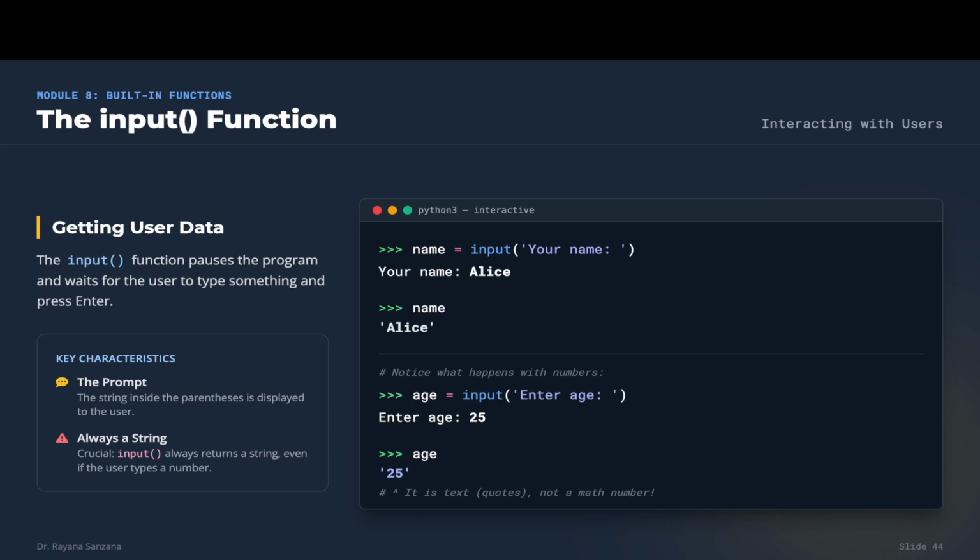Look at the second example. I typed 25, but Python stored it as "25" with quotes. It's text. If I try to add 5 to it, Python would crash because you can't add a number to a word. We'll see how to fix this in the conversion module.